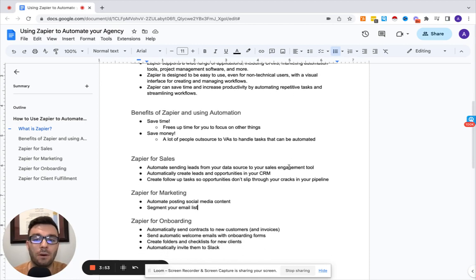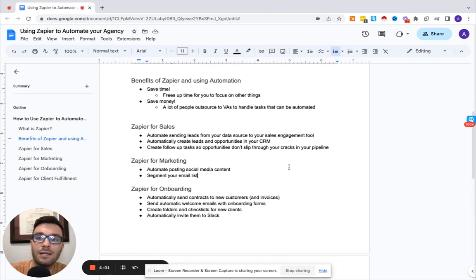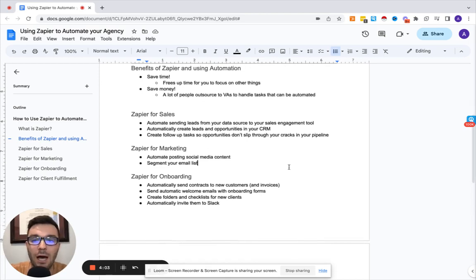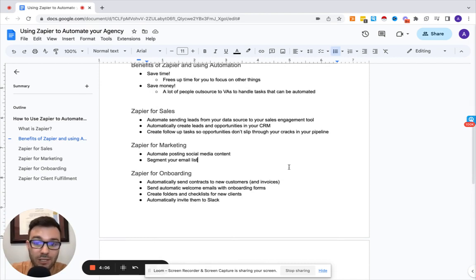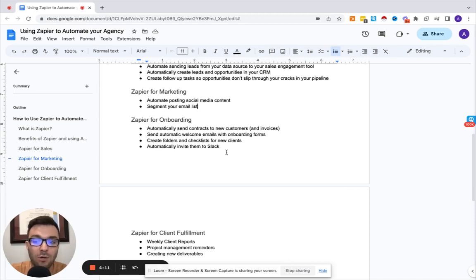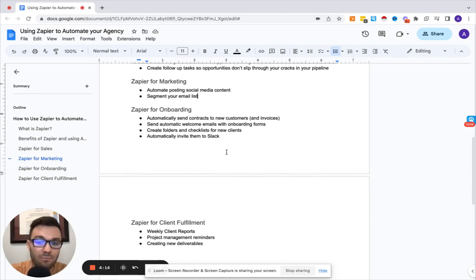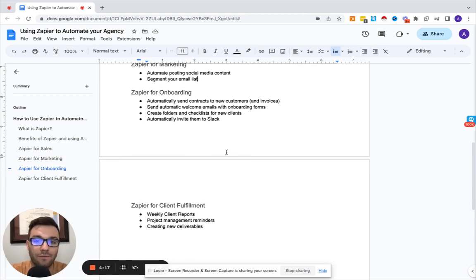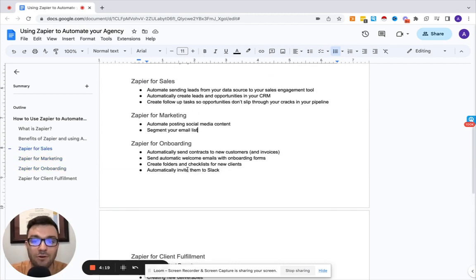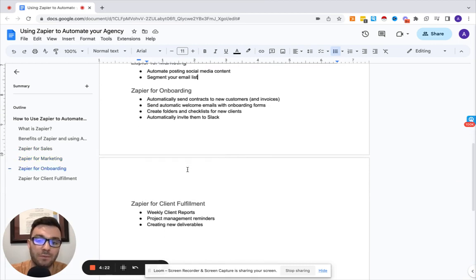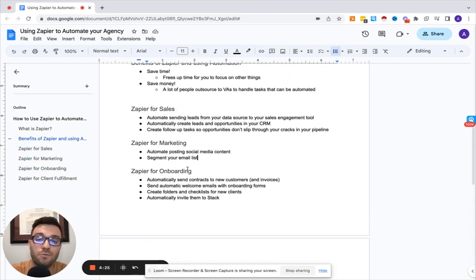So now let's talk about where you can use Zapier within your agency. I classify agencies as having four main departments or components. There's obviously your sales and your marketing, which go hand in hand before you have your customers. And then you have your onboarding, which for agencies can be a big part, so I break that apart. And then obviously you have your actual client fulfillment work. So really sales and marketing are together, and then onboarding and client fulfillment are another group you could batch together. So talking about where can you use Zapier specifically for sales?